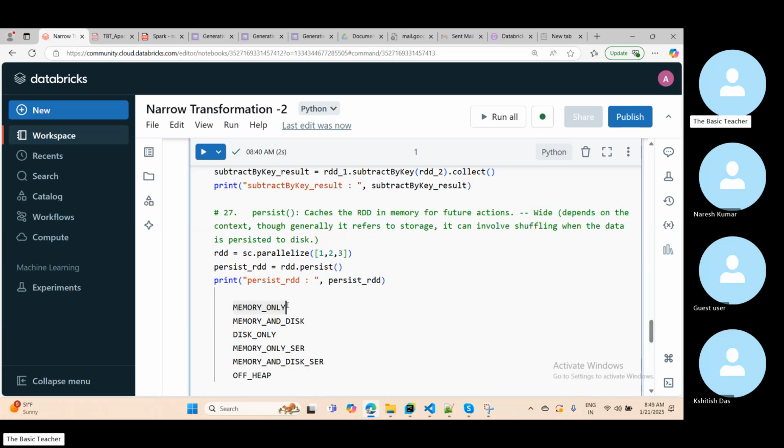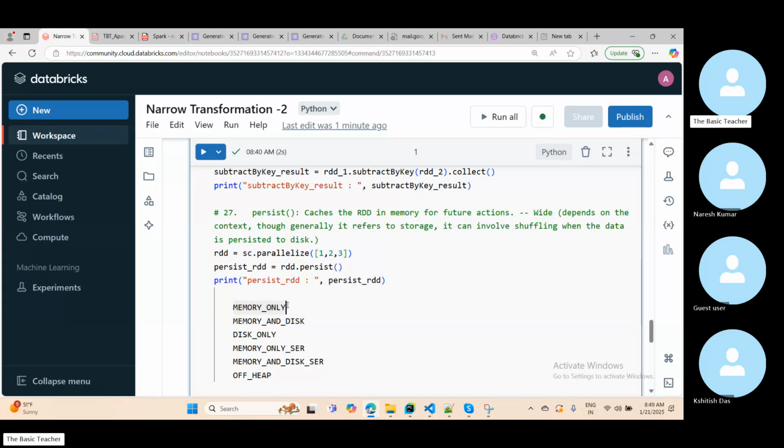Otherwise, when data should be stored only in memory, you can go with memory only and avoid disk input output operations. When data should be stored only on disk because memory is limited, let's say you are dealing with a 1 TB file, and your worker nodes are limited to 10 GB, 20 GB. If you smartly develop your code, this is not going to fail, because you are just reading the 1 TB file, applying some transformations, not collecting the data, and finally writing the data. So smartly you can manage that.